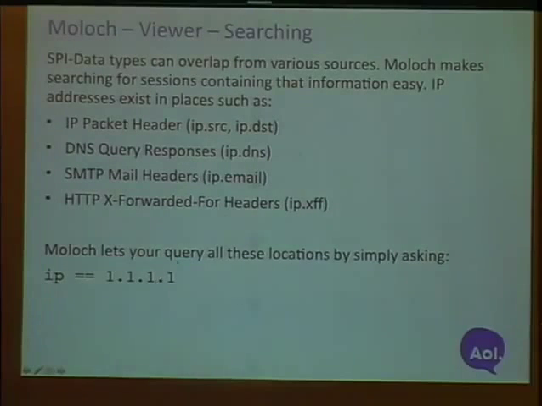Okay. So when you have an IP that's of interest, it's nice to just say, hey, I know this IP is bad. So if you search for this, it would find you all sessions that had that IP in the source or destination, if it was involved in a DNS resolution, or whether that IP address was in an SMTP mail header. A lot of times your monitoring point to watch your mail traffic is between, say, your bastion MX host and maybe your Exchange box, so you're only seeing mail from two IPs. So this helps solve that problem as well.